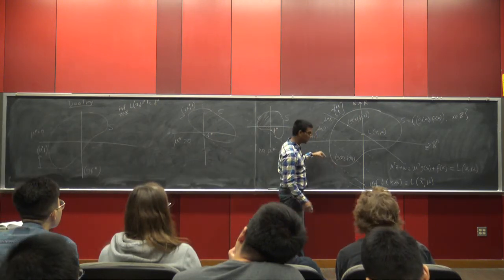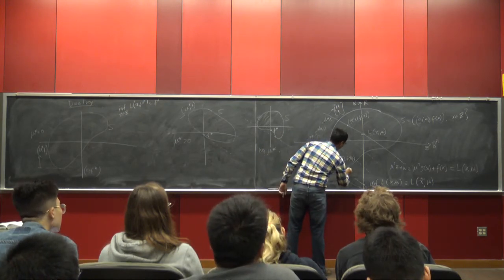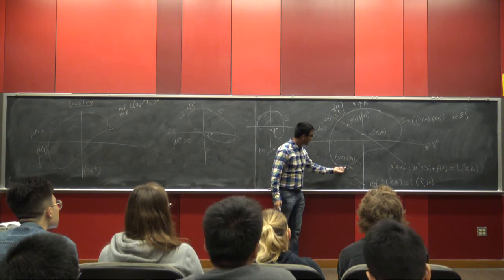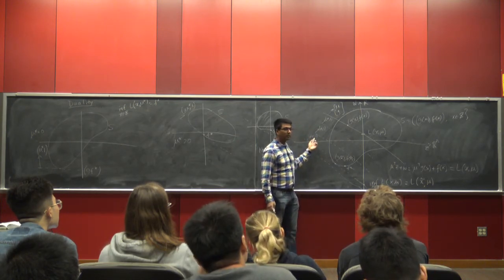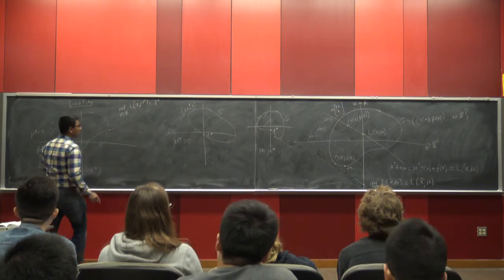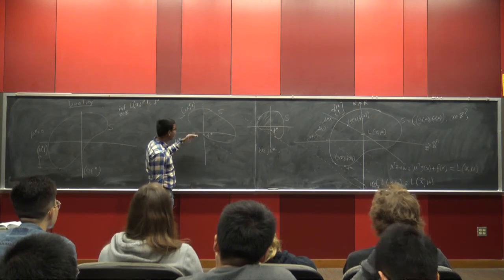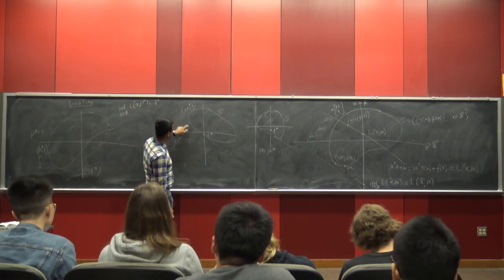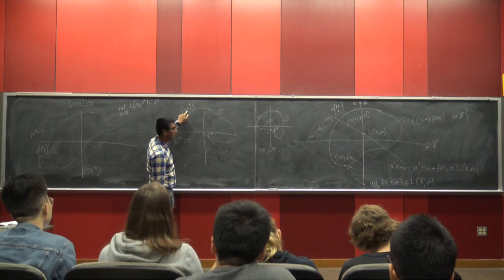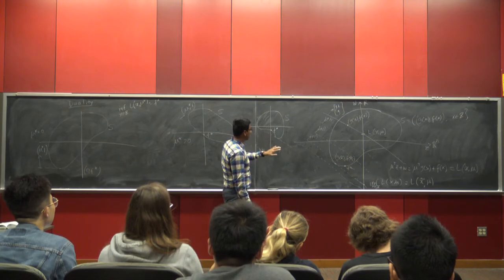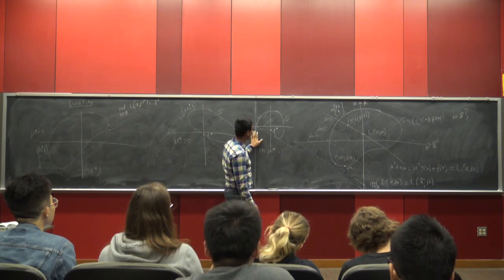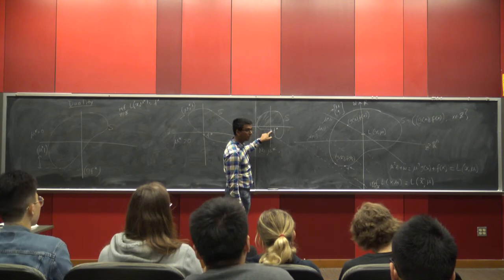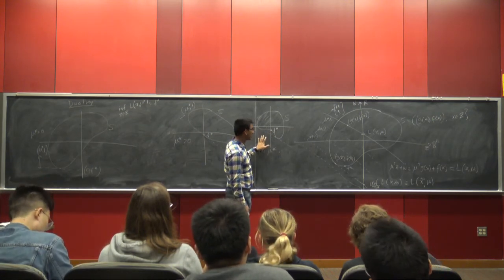This line doesn't pass through F star. Where is F star here? F star is this point, the point at which the optimal is achieved. Since this hyperplane doesn't pass through F star, this is not a geometric multiplier. So this is the geometric multiplier. Now I look at this problem. In this case, it was easy to find a hyperplane that passes through the F star point and also supports S in the positive half space. So the normal to this hyperplane is (mu star, 1). This is the geometric multiplier. And in this other case, there is absolutely no hyperplane that will support S, keep it in the positive half space, and also pass through the F star point. Therefore, there is no geometric multiplier in this particular problem.